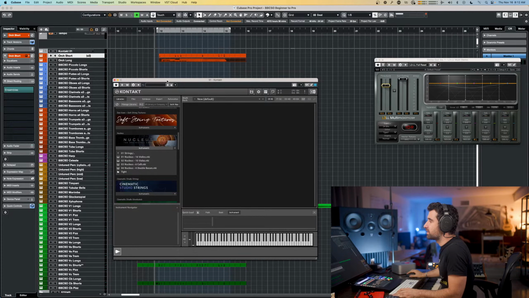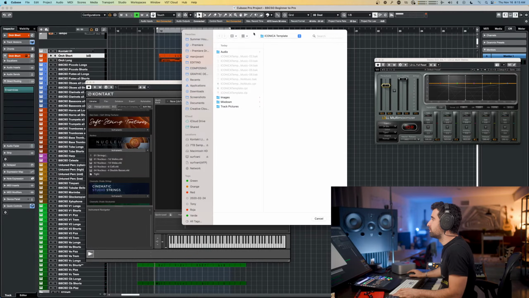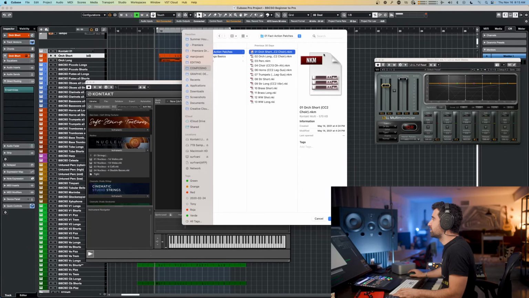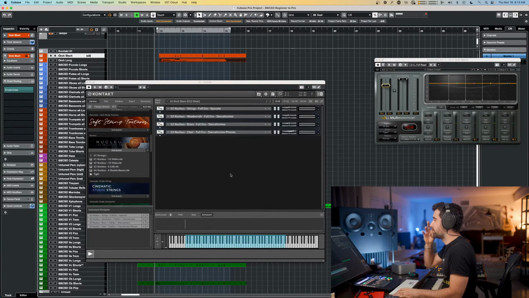How did I do this? Let me see. File, I'm gonna open, load, templates, Nucleus. I did this a couple of years ago. Fast action patches, orchestral short notes, open, find them. There you go.